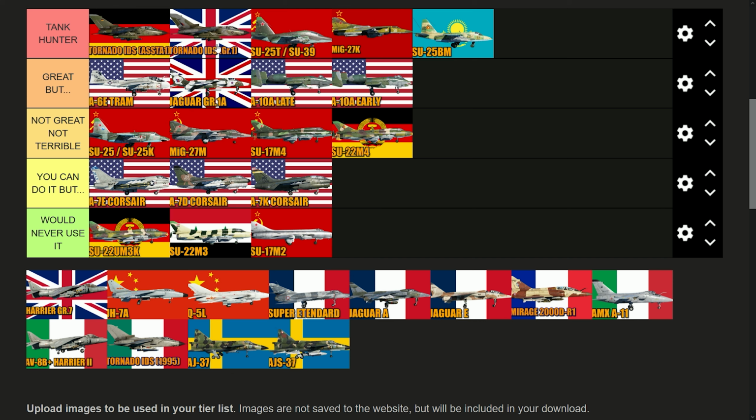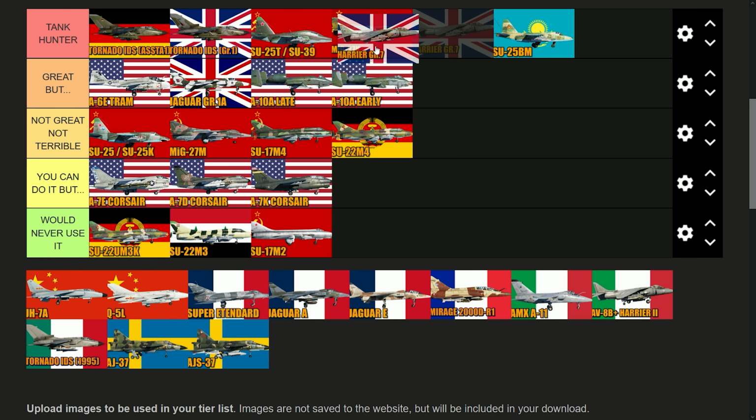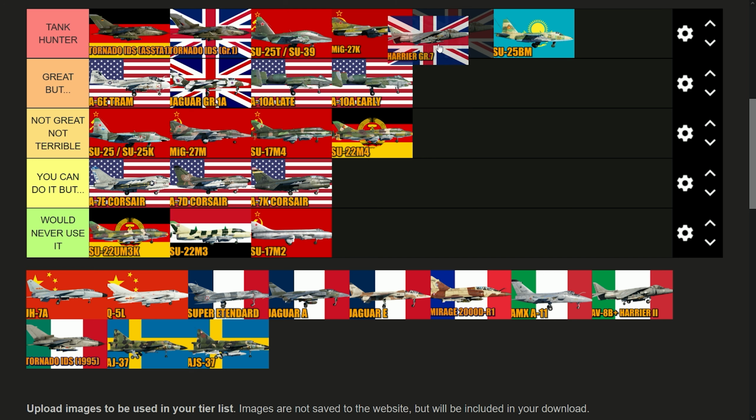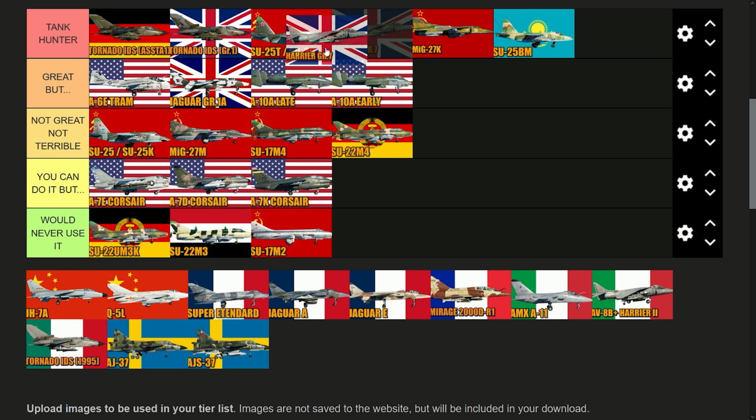Harrier GR7 as well. Amazing aircraft. I would put it in the mix over here. It has thermals, it has a lot of bombs and missiles and everything. The performance lacks a little bit, so you need to be careful. So I would put it probably right here, because it has the thermals and more bombs than the MiG-27. But the performance is a little bit worse, so you need to be careful.